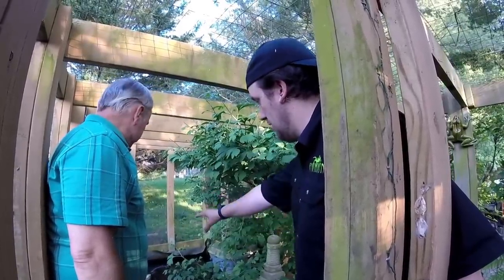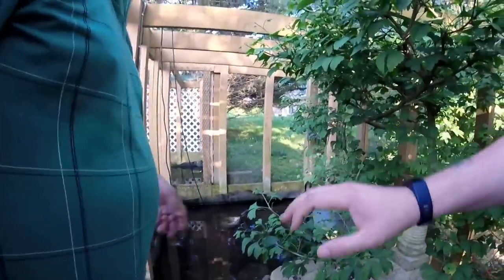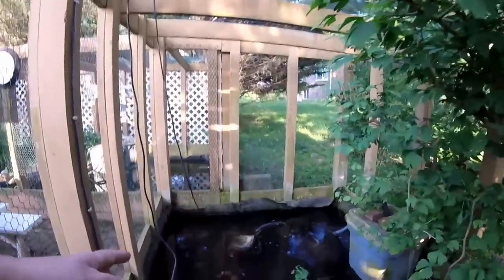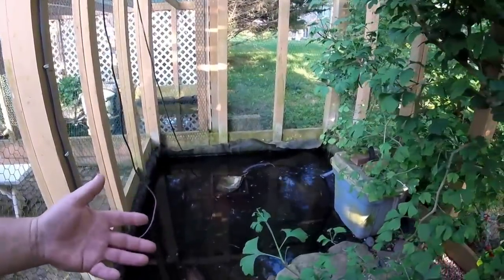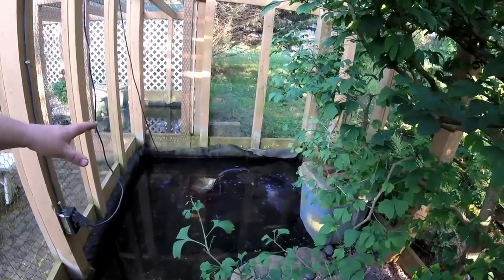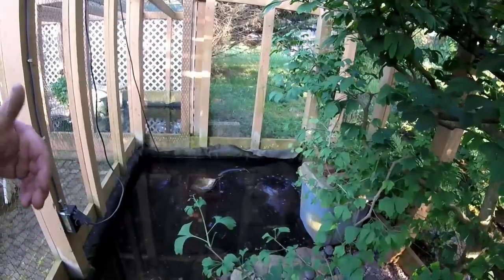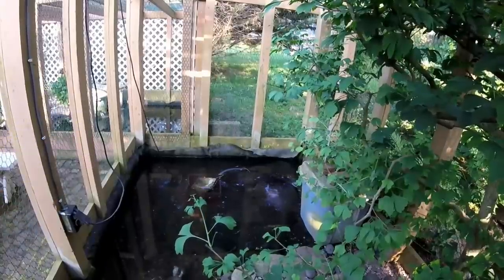I see that you have the filtration on this one instead of a basket. This pump is a fairly strong pump, and these pumps have been known to kill turtles — they get stuck on them and can't get away. So I have it inside of a plastic milk carton with a screen top on it, weighted down, so the turtles cannot actually get to the pump. Turtles have lost feet and lost their lives by getting stuck on pumps.